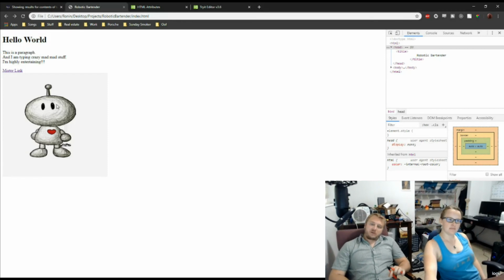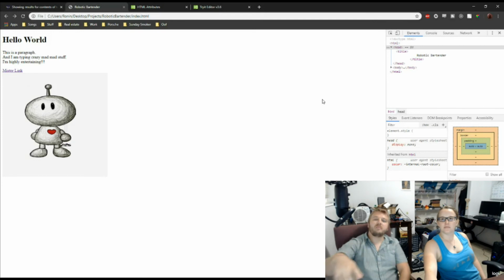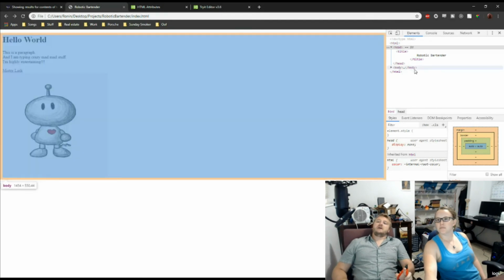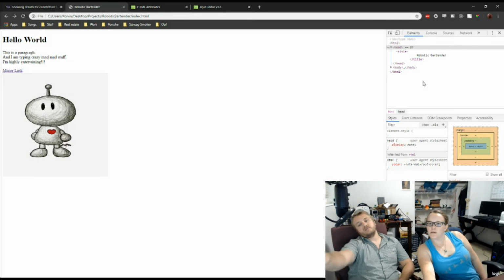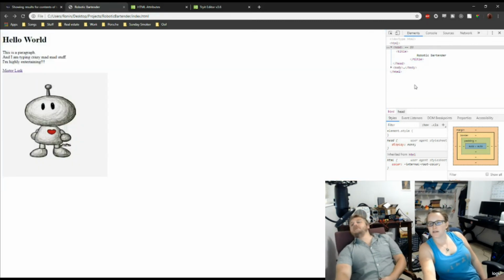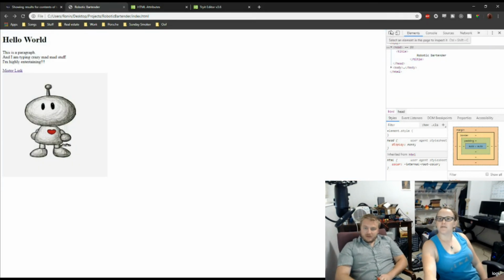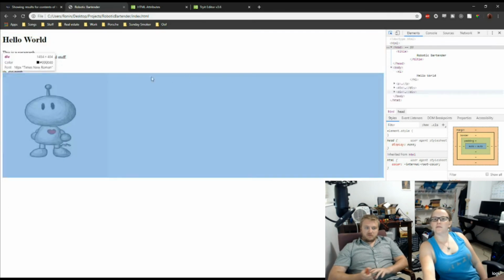There's a little awesome tool in the top left of the inspect tab. That little guy will give you all the areas of things.